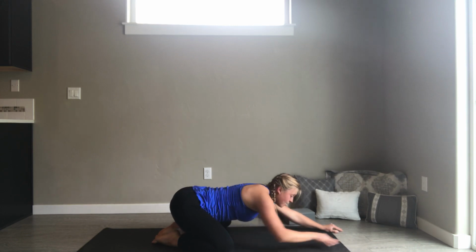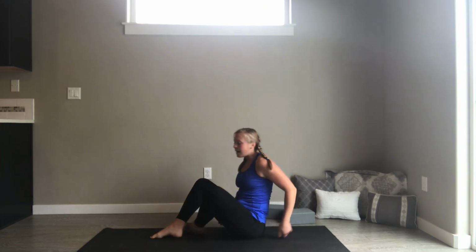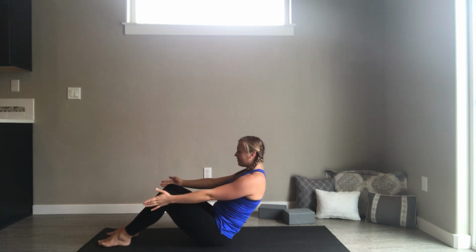As you inhale, slowly walk your fingertips back up. We're going to make our way onto a seated position. And we're going to come back down to lying down on our backs. So bring your feet onto the mat. Arms out to the sides, use your belly, allow yourself to roll all the way down, nice and slow. Keep your heels on the floor.